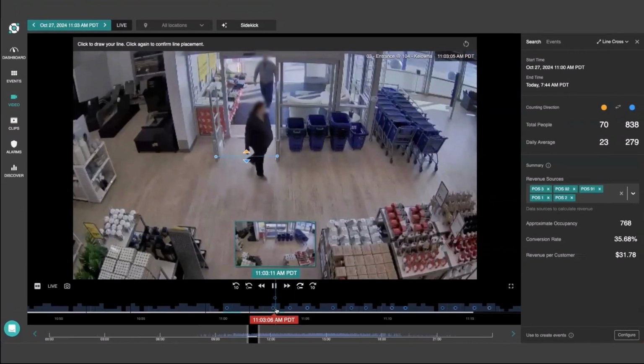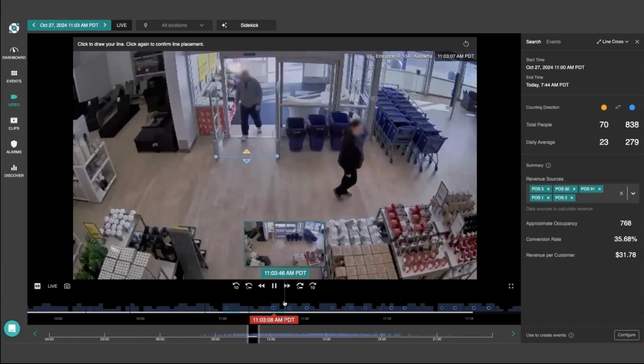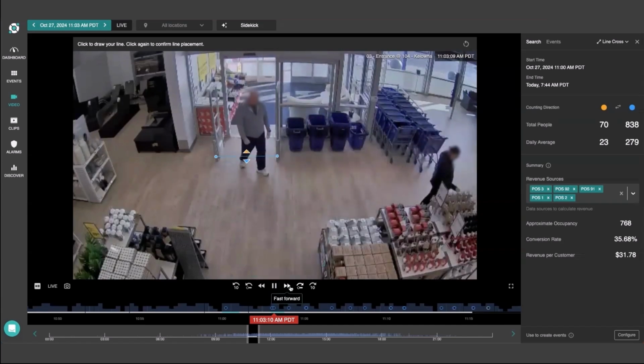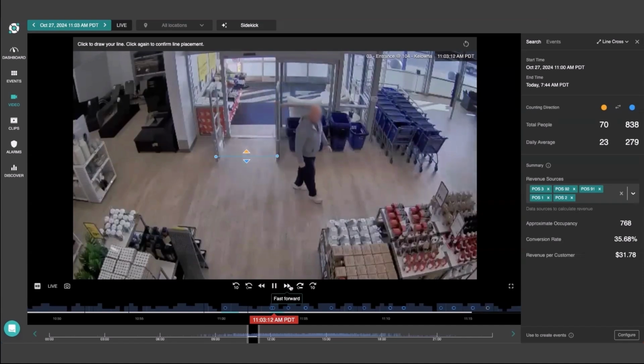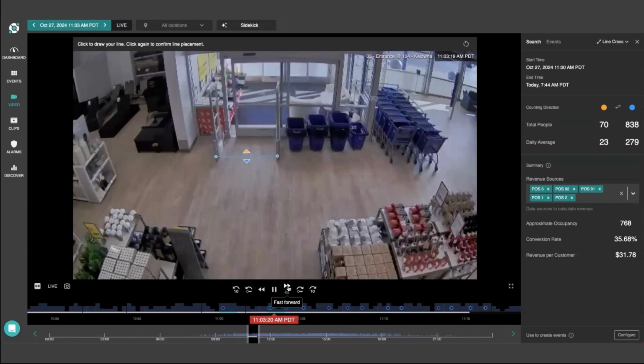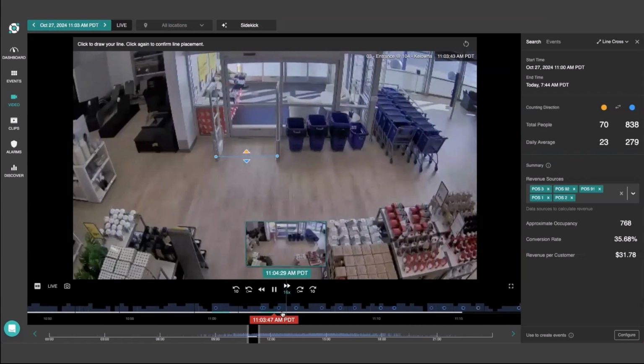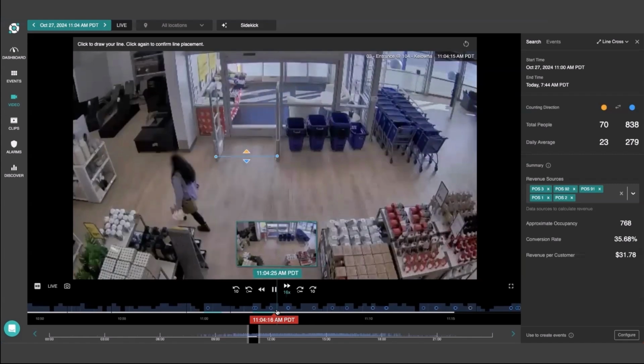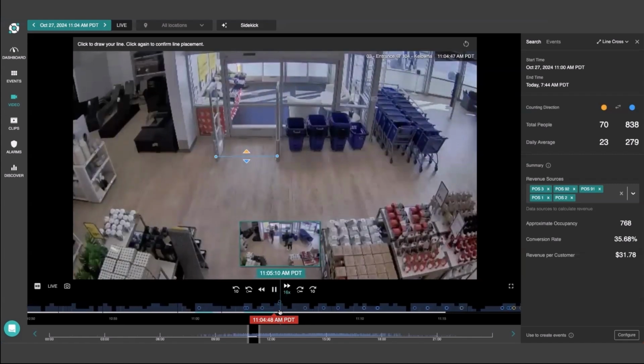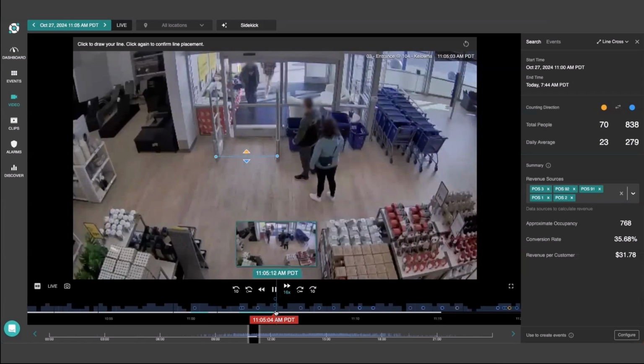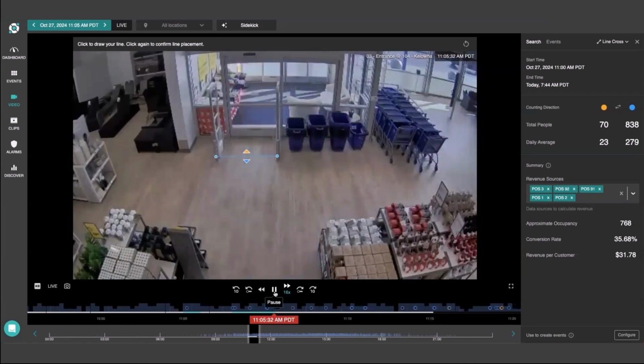What's really unique about this is that most companies out there, AI vendors, will not give you this level of transparency to their AI. Typically, they'll just give you a number and you're expected to take it at face value. Whereas with Solink, we really provide the transparency that you need to believe in the data that's driving your conversion rate calculations, your average revenue per customer calculations, and so on and so forth.